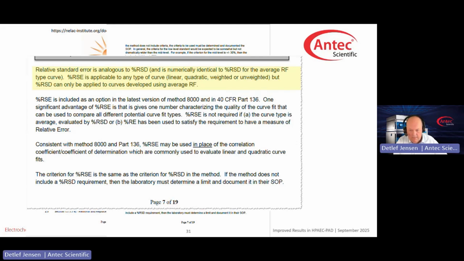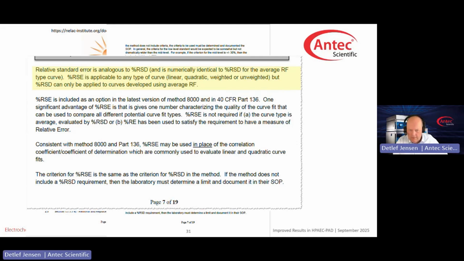The relative standard error is a measure for the deviation of the measured calibration concentration against the expected value, and allows the comparison, and this is important, it allows the comparison of any calibration type, linear, quadratic, weighted, or unweighted. In other words, an independent tool to compare the performance of different calibration approaches during method evaluation, and then you decide on the calibration approach that is giving you the lowest RSE, which is the best match between experimental and expected data. Now, despite its high value, how do I use it and where do I find information?